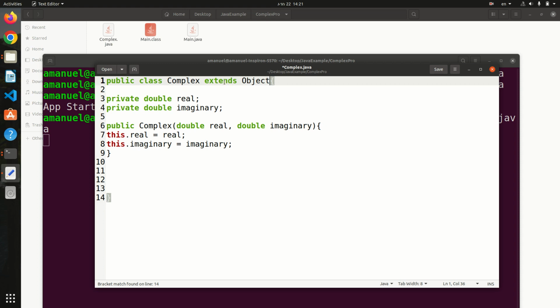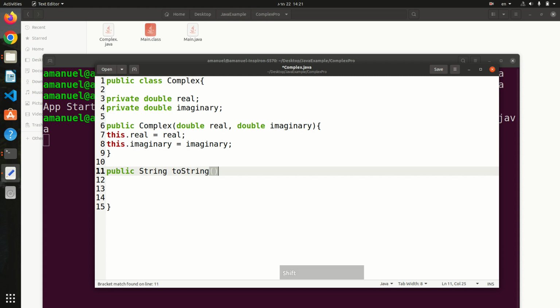This is implicitly written, so you don't have to write extends Object, but every class extends Object. So I have to override some existing Object methods. Public String toString is one of them.